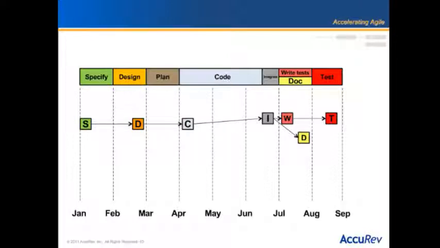Somebody's going to write the code, and then at some point, it will be integrated into the overall product. Right, so you may just do a check-in, but it's just on your branch or something, or it's not really ready to go to the end user, and this would be in traditional development here. And then at some point, there's documentation written, tests written, and then the tests are actually run. Right, so it could be a long time in between writing the code and actually somebody running a test or creating an automated test beyond just, say, unit testing. So in that case, right, a lot of problems can occur in between.